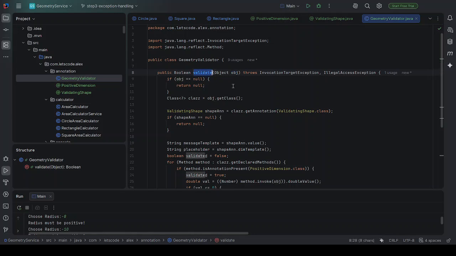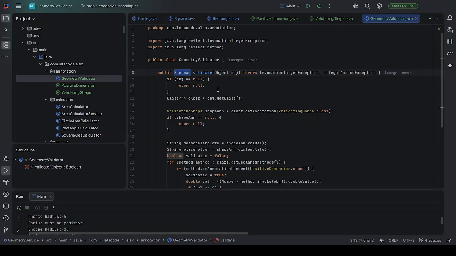So our validate method will receive any object. In our case, it will be any shape, but we say any object and will return Boolean with a capital B because we want to distinguish between objects that are validatable and non-validatable. If the object is of type planar shape, we can validate it, so we will return true or false whether it's valid or not. In other cases, we will return null to signal that the object is not validatable, so we don't know how to use it. So if we pass to validate a double or date or any other object, it will return null.